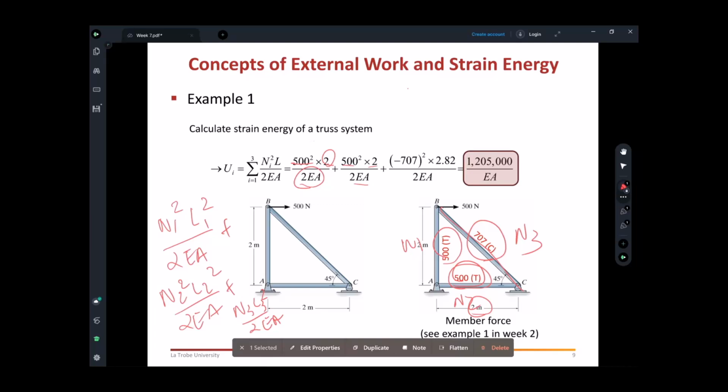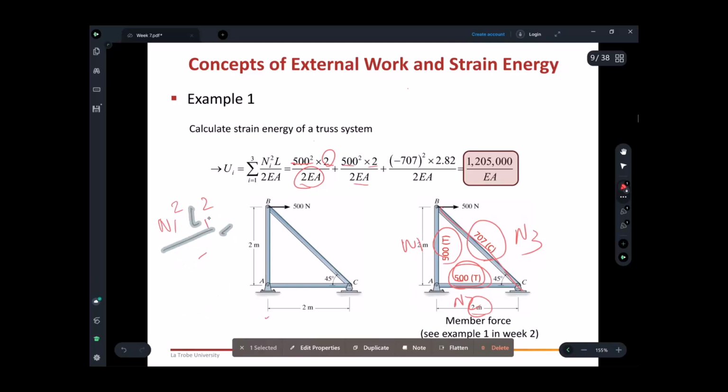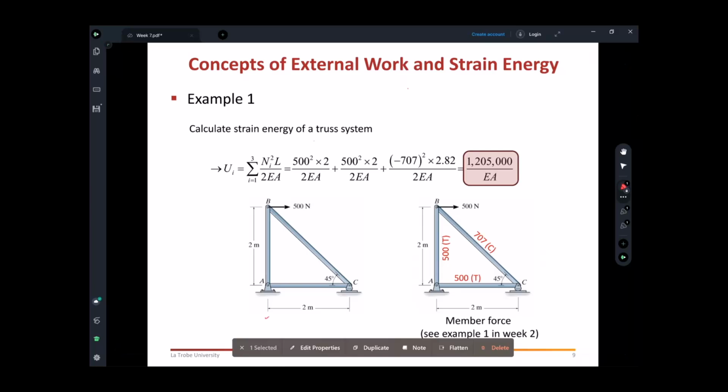You can unmute yourself if you don't understand how to calculate the internal energy in the truss systems. If someone asks what is the internal energy in the truss systems, it is the energy stored in the truss systems due to the external loading, 500 newtons in this case. So that is the internal energy. Unit is Newton. No, unit is Joule. So that is simple. How to calculate the internal energy? There is a very simple equation, and that can be used.